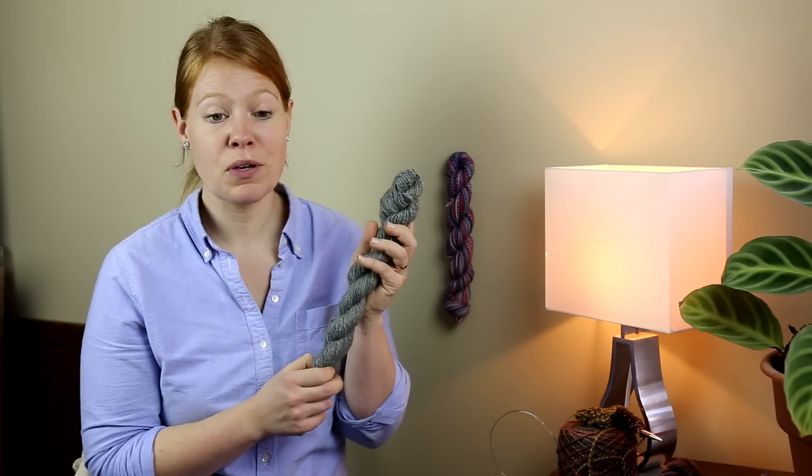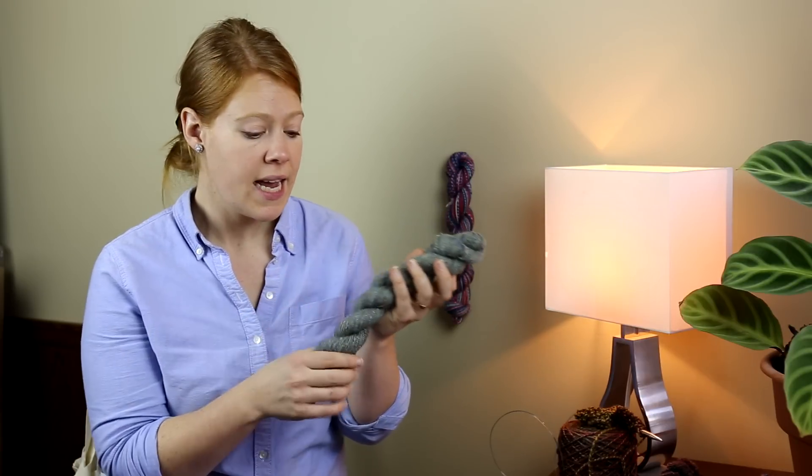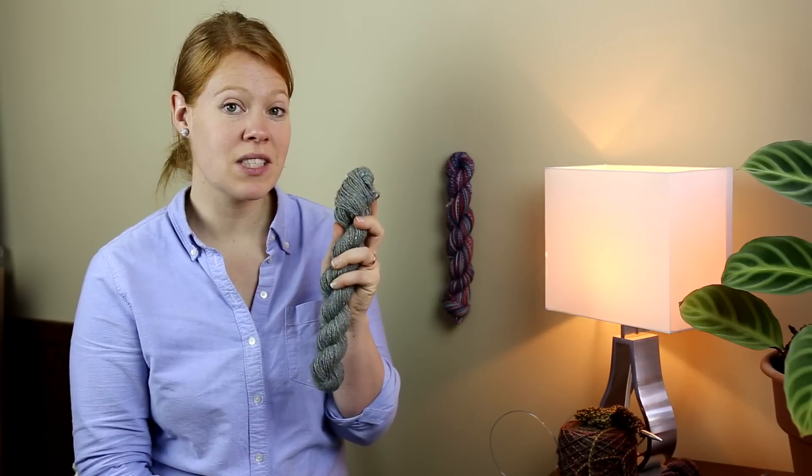I might do a little more of this with the colors I have left over, throwing in even more pinks and purples to see if I can get it even more brown and see if the two skeins would work well together. The purple threads against the green are complements on the color wheel, which really makes the skein pop. I'm curious to see what this looks like knit up. I talked earlier in the year about my handspun blanket called Sunny Spread, which uses front post double crochet to create shapes that look like suns.